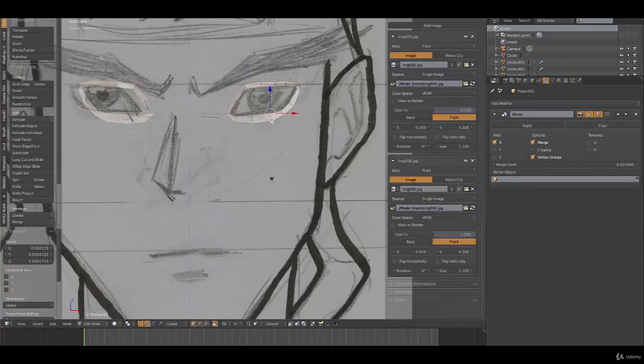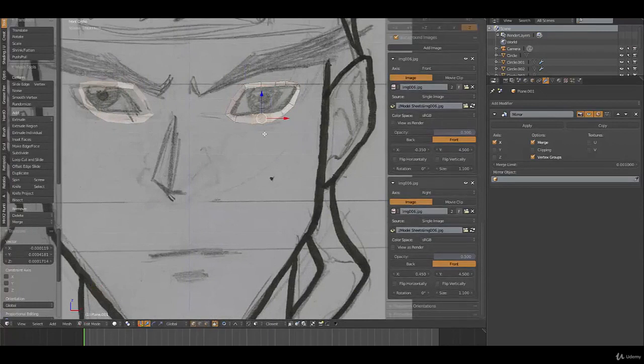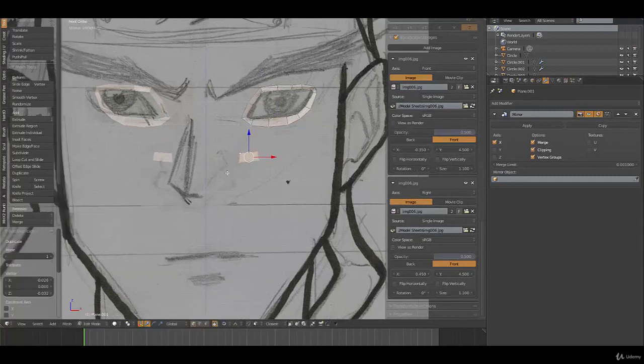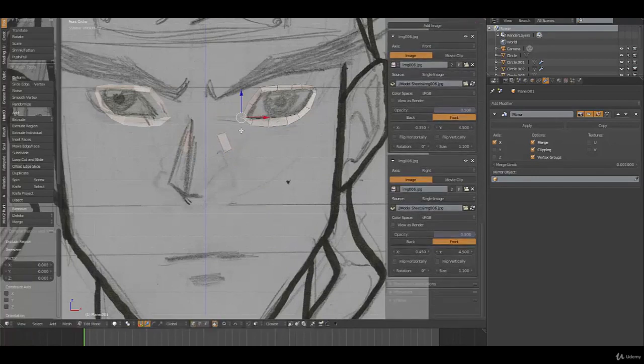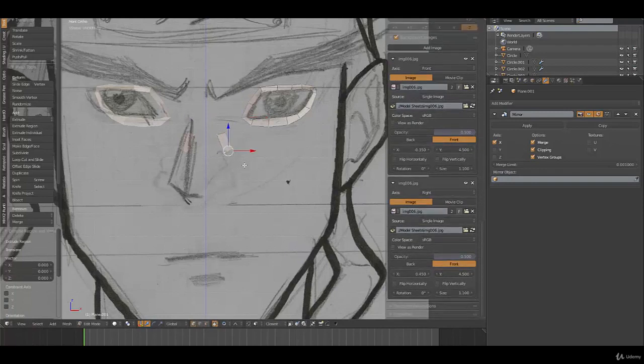So now let's do the loop for the nose. What I do is just duplicate that, and I'm going to have a fairly thin nose. We'll actually put the loop down here where his actual nostrils will be.